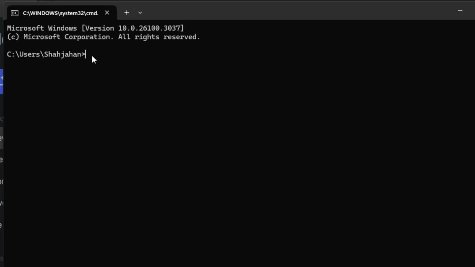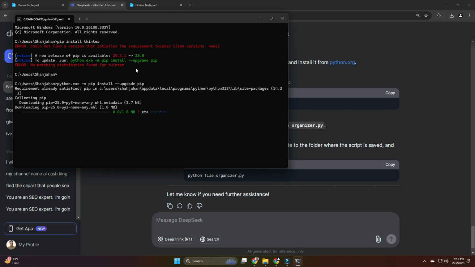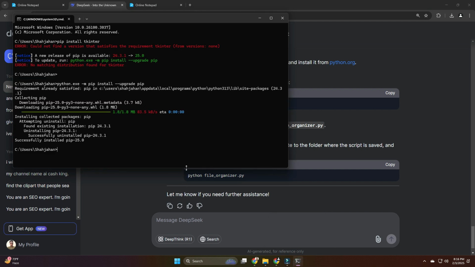Now you are in the command terminal and you need to enter pip install tkinter and hit enter. You see it's asking me to update my Python, so I am copying the command and hitting enter. Now it will update my Python program. Now let's try again to install tkinter.